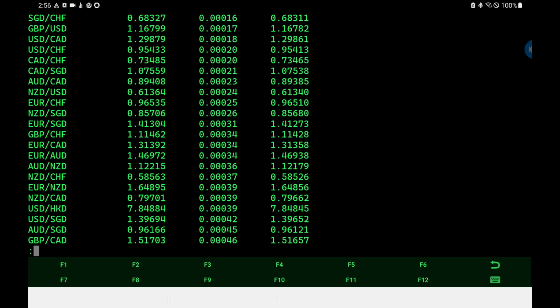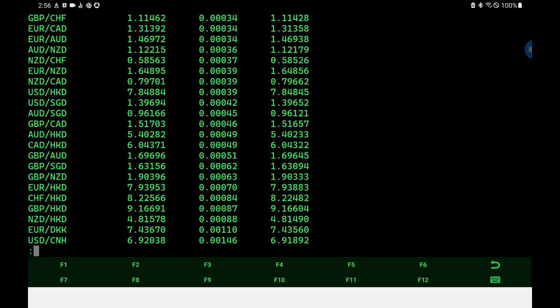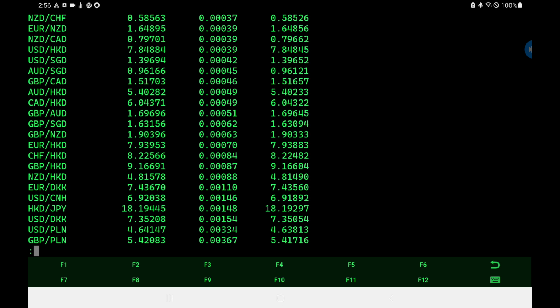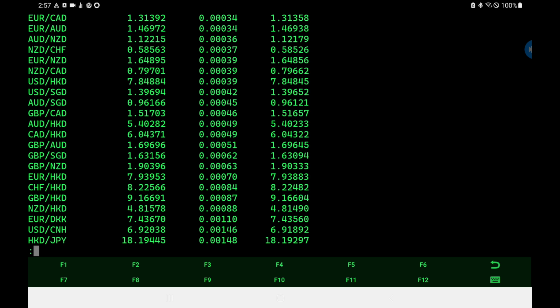How much is it going to cost you to actually trade it? The higher the spread, the more expensive it is to get in and out of the market. You need to be aware of that. You also need to remember that you're working with whole units, which means when you look at your bid and your ask price, for example, the Hong Kong dollar versus the Japanese currency, that would be $18.